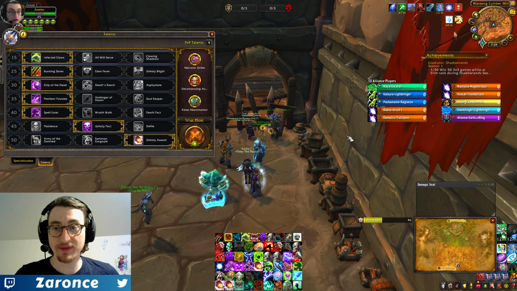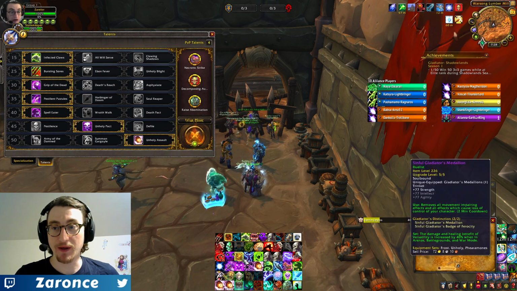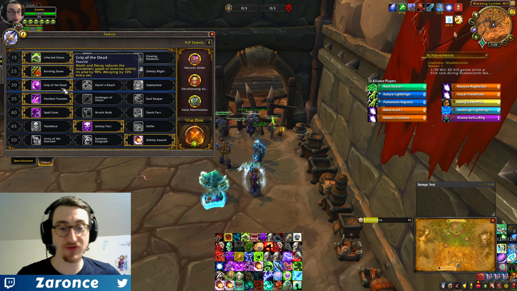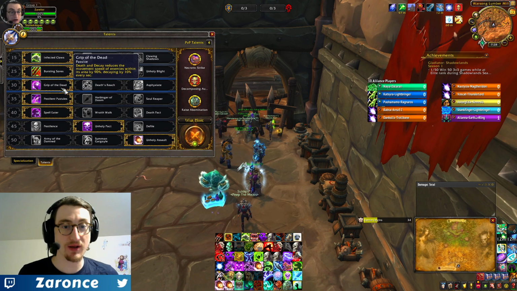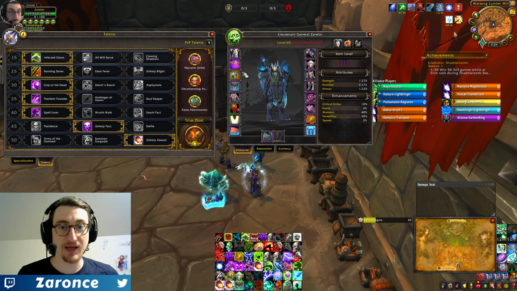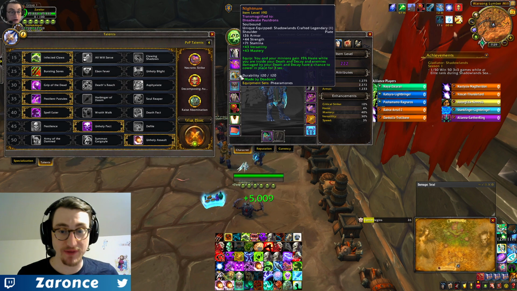So pretty much what this spec is based around is Necrotic Strike cleaving within your Death and Decay. Two tech talents that I took: Grip of the Dead to keep people inside Death and Decay, so I can get my Bomb Limb to grip everyone on top of Death and Decay. I can slow them so that they stay in it. And then I crafted this Phearamones legendary for not just the haste buff, but to CC them again inside that Death and Decay and keep them on top of it.